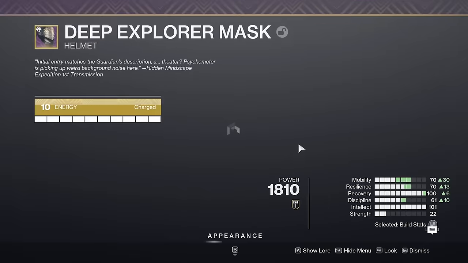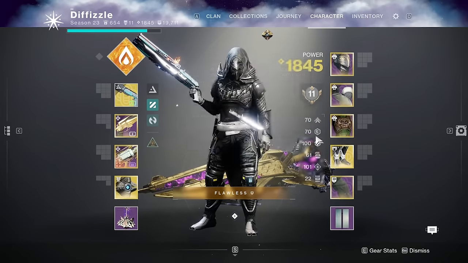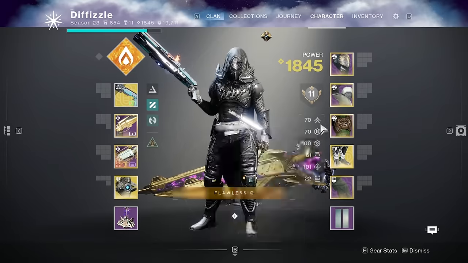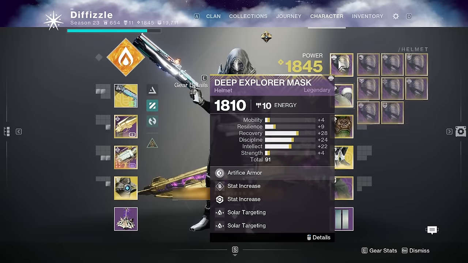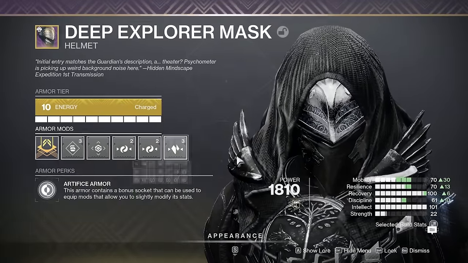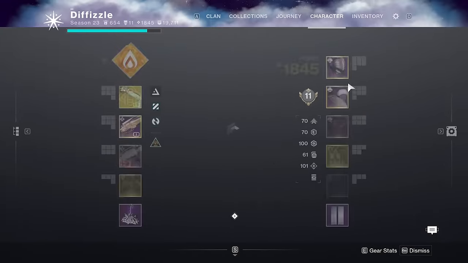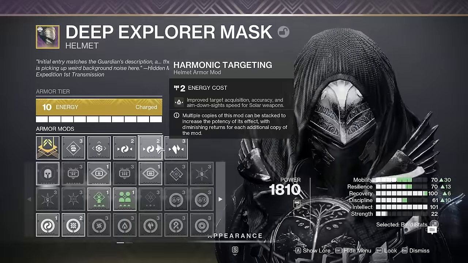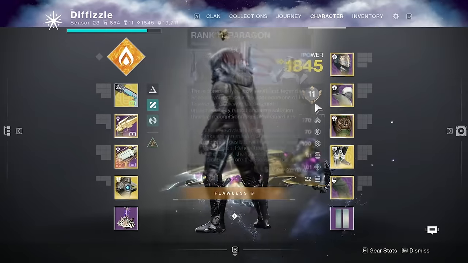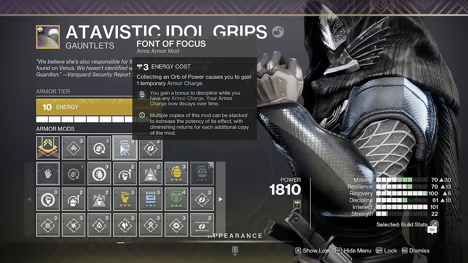So for the armor, I have artifice armor pretty much on everything, which can be very helpful to squeeze out the stat distribution that I have. I'll kind of explain the stat distribution as well and why I'm going for what I'm going for. So I have a discipline mod, two harmonic targeting mods to increase the aim assist stat and the zoom-in time of my 120, and then also my Conditional, and then a stasis targeting for the Conditional for the first shot. And then on the gauntlets, I have a mobility mod, fastball for the trip mines, font of focus.